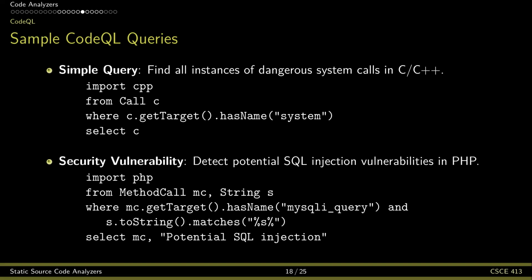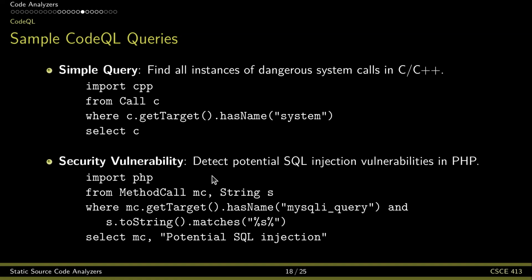Basically, in the first one, we are importing CPP. What you are doing here is telling it, this is the environment that you have to analyze. From the C code, for the functions that you have, check targets, which are the functions that are called. What are the libraries? What are the functions that are called? Is there a function named system? Because I want to know if this application runs third-party processes or not. So is there a call to a system API in this code? And it's going to tell.